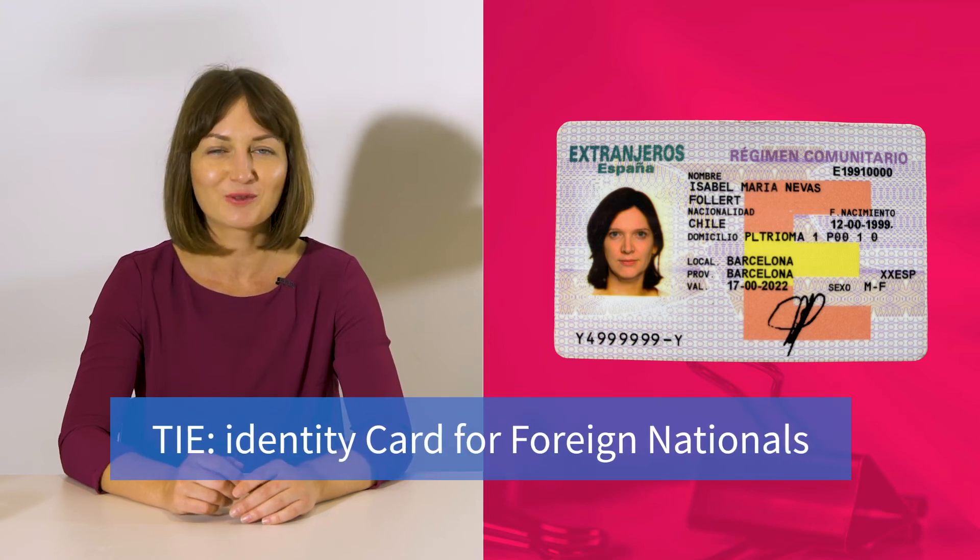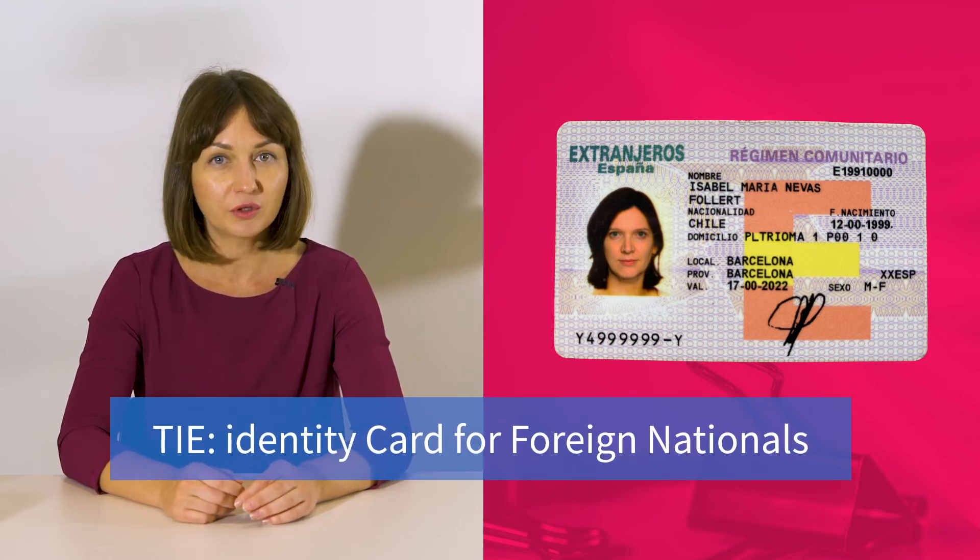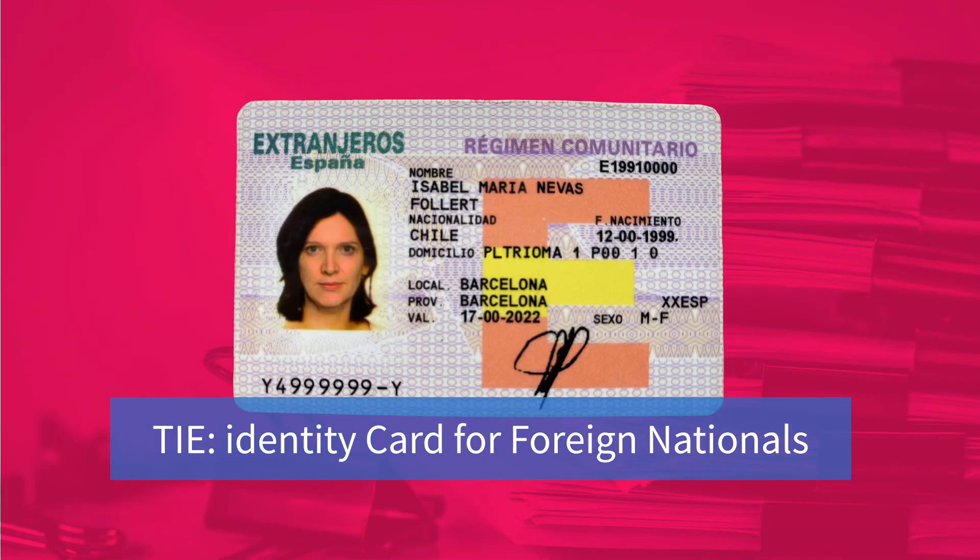If you are from a non-EU country and wish to move to Spain, you will need to go through the immigration process to receive your corresponding Residency Card, the TIE. This is what it looks like in most cases, though it can vary a bit depending on the reasons for your residency. If you already have a NIE number when you start your residency permit application — from having previously, for example, purchased a holiday home in Spain — then that same number will show on your TIE. If you do not have a NIE number, you will automatically be assigned one during the registration process.